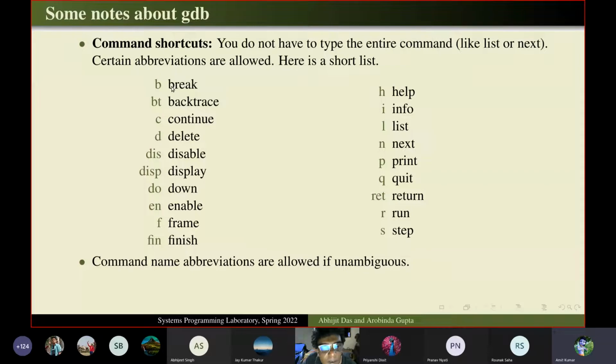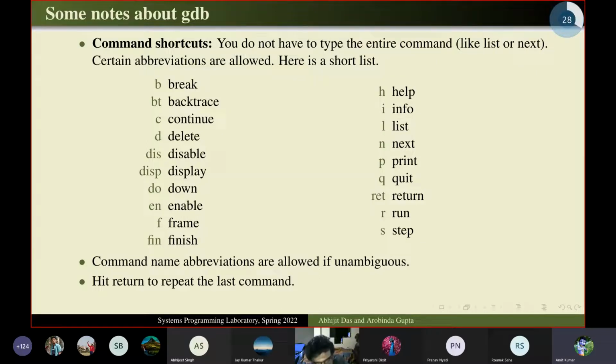BT you can use for backtrace, although this is not exactly a prefix of backtrace. Continue can be written simply as C. You will eventually learn these shortcuts as you keep on using this tool, and in any case, you can write the entire thing without any problem.